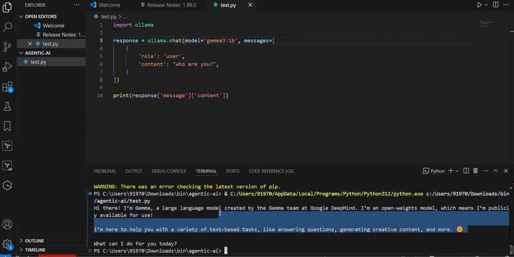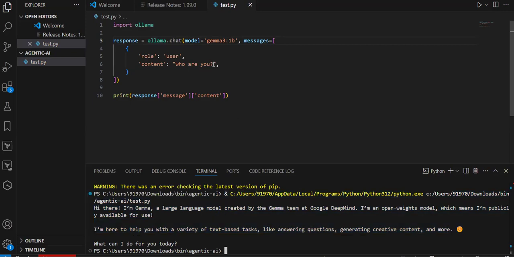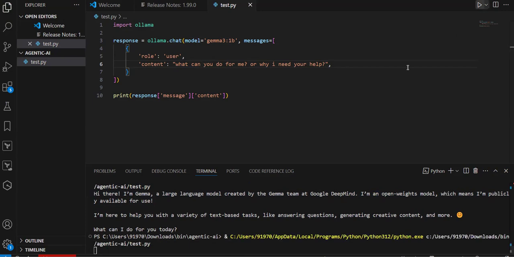Wow, so it provided some response. You can change the request like, what can you do for me, or why do I need to use your help. So let's save this, and let's run this.